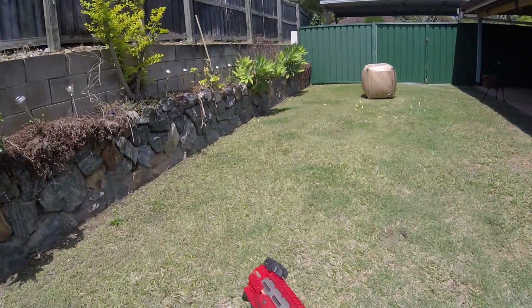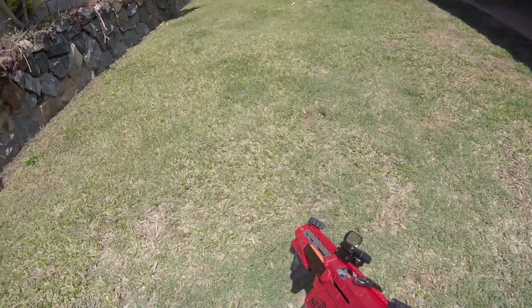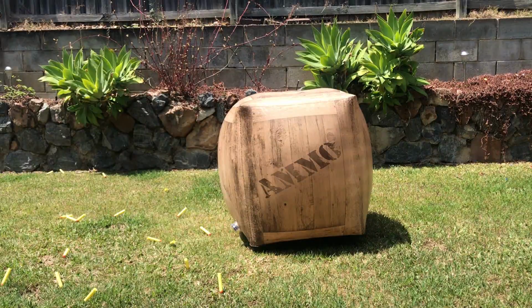Alrighty, so let's start this high FPS test with a bit more range on the bunker. I don't want to break it straight away, so hopefully it'll last till HPA.